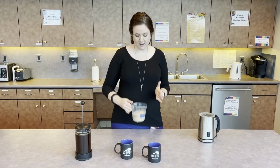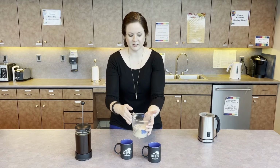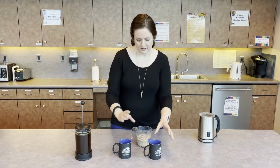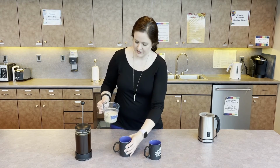Okay, after all of our ingredients are nice and warm and mixed together, you can kind of see how lovely that looks. We'll just pour a little bit, or however much you want, into the bottom of your mugs. So we'll start with that.